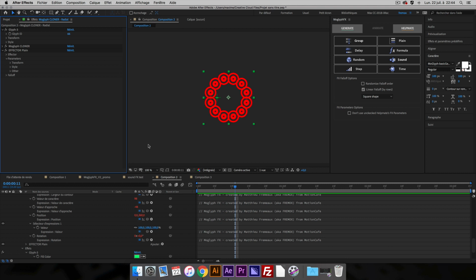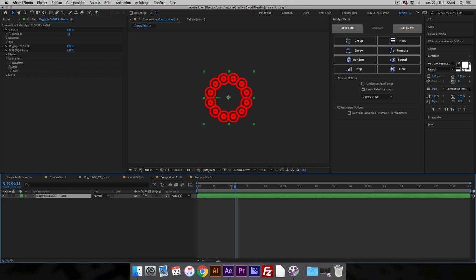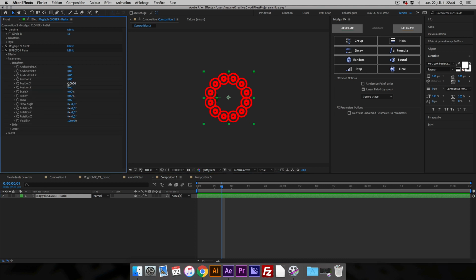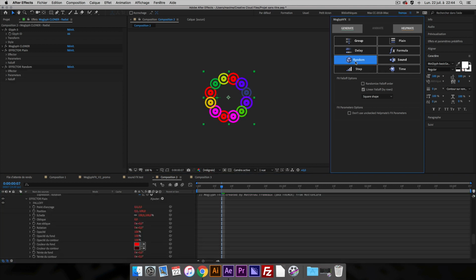Okay, and you could want to have only selected properties for specific effectors. What I mean is that I want, for example, my clones to have a red color and to be pushed by the position here, but I want to add a random effector on top of this that will randomize the scale of my clones without changing the color.